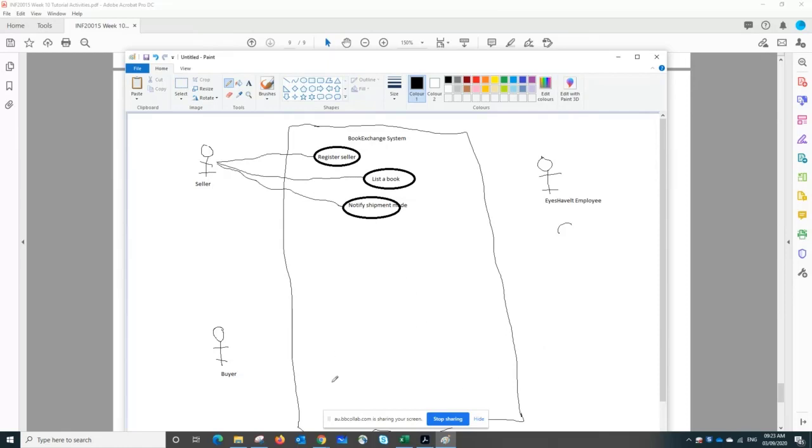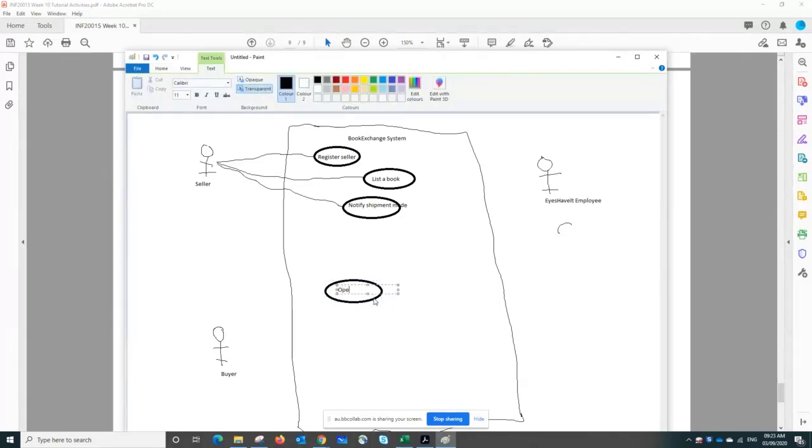Then let's think about the buyer side. Definitely the buyer should be able to search. Actually, before that, the buyer should be able to open an account. So let's say the open account use case.